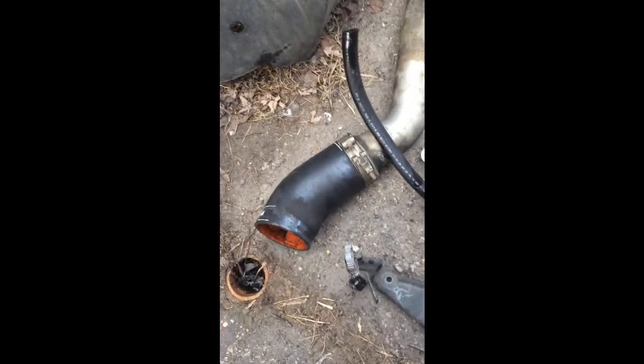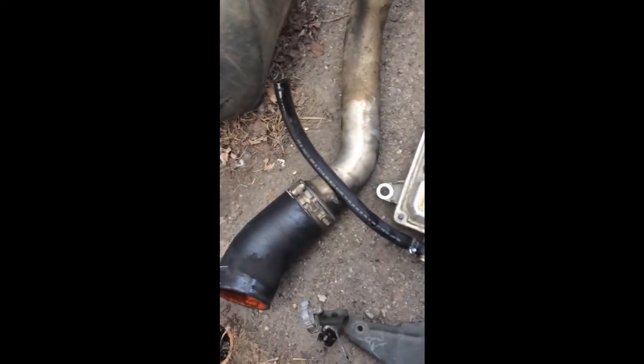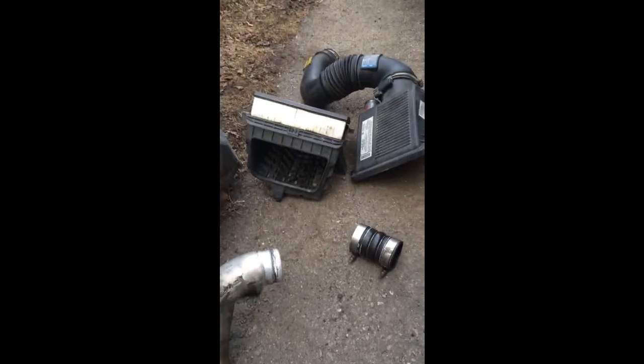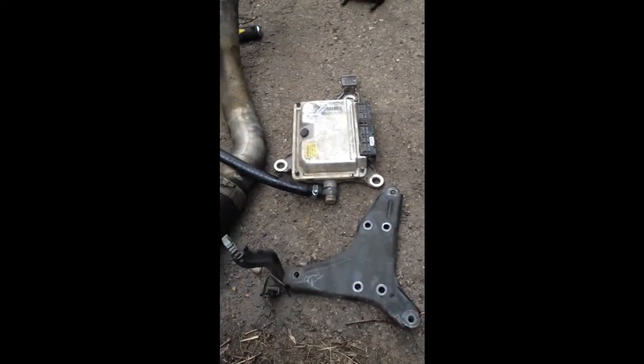So, the FICM's out. The plate for the FICM, the intercooler boot and up pipe for the intake, the air box, the wheel well, it's all out, as you can see in here. The FICM, pretty easy to get out. You gotta watch out for the rubber grommets so you don't fall and lose them.